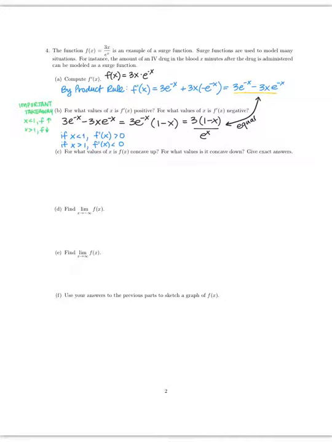All right, our next question is, for what values of x is the function concave up? We know a few things about that, and vice versa for concave down as well. It says give exact answers. And for us, we know that when the first derivative is increasing, the function can look like this. It is either decreasing at a decreasing rate on this side or increasing at an increasing rate. Regardless, first derivative increasing means that it is concave up.